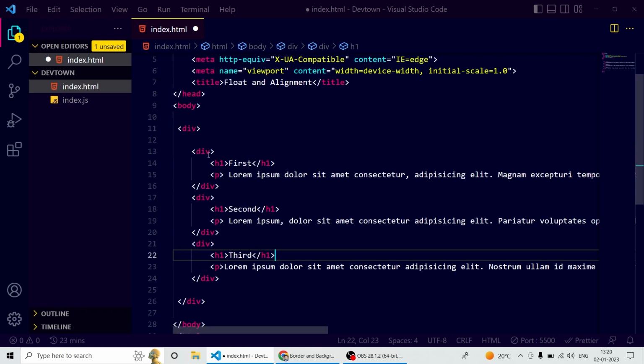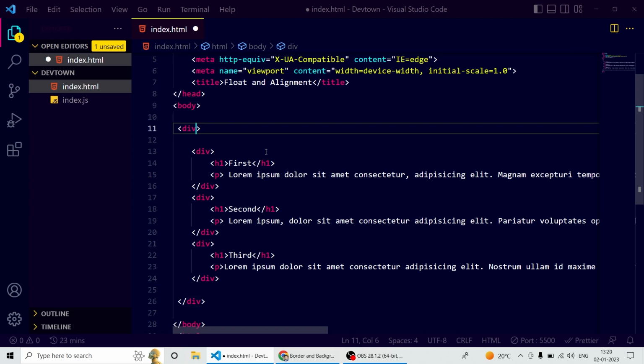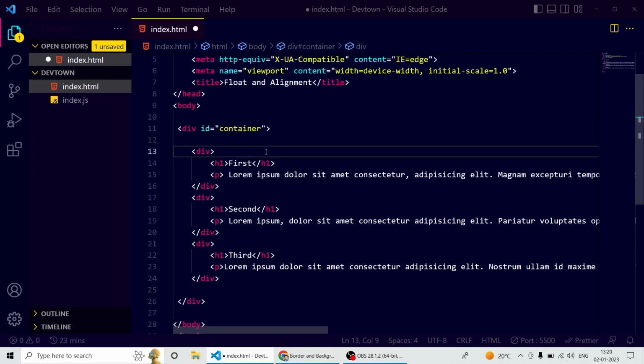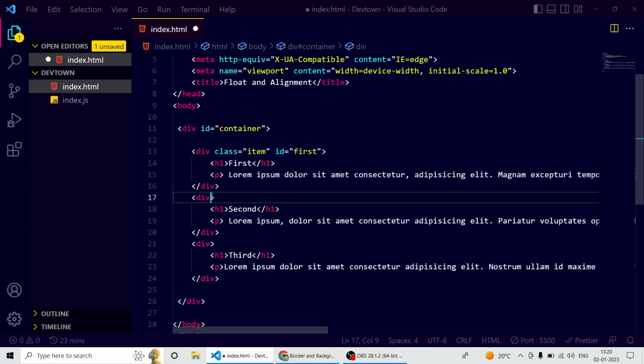I am going to give some IDs and class names to the particular divs, just to style them properly and to show you how float works in CSS. For the outer div I am giving the container ID, and for each inner div I am giving the class name item. The IDs will be first, second and third for each inner box, to identify them independently.